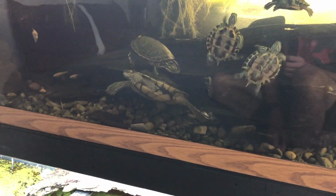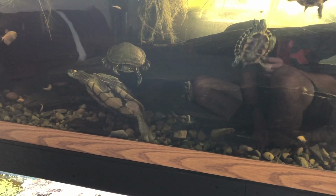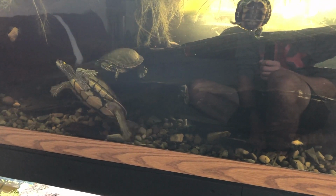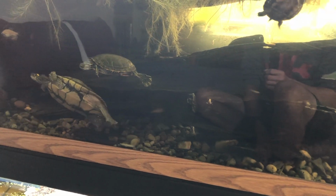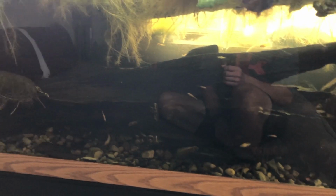Now I took in all the minnows, and then I also bred some over the summer in the pond, or they bred over the summer in the pond. What is she doing? She's moving all weird with her legs. And everybody's doing pretty well in here.